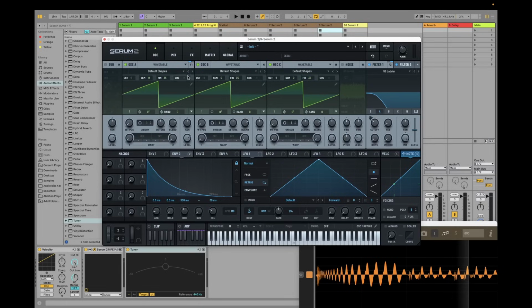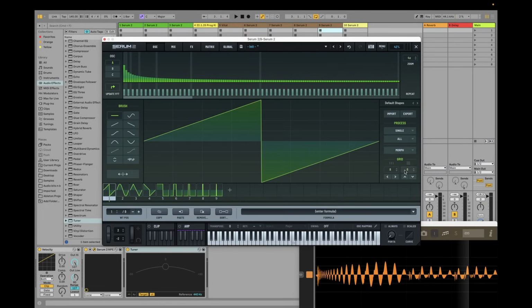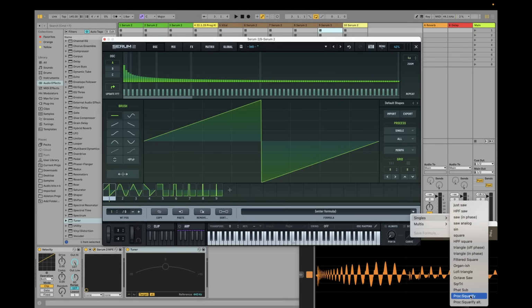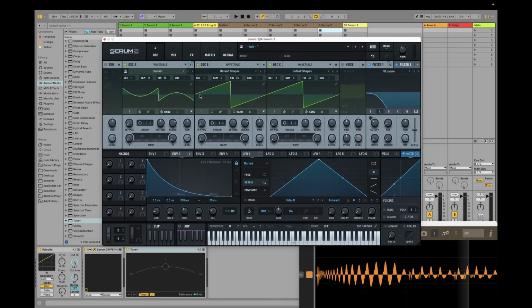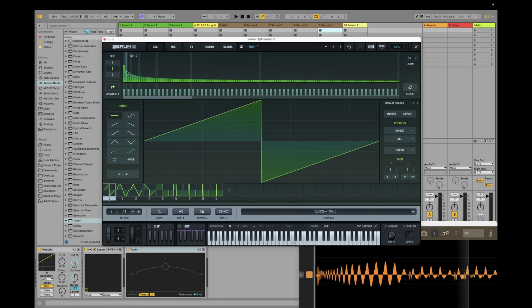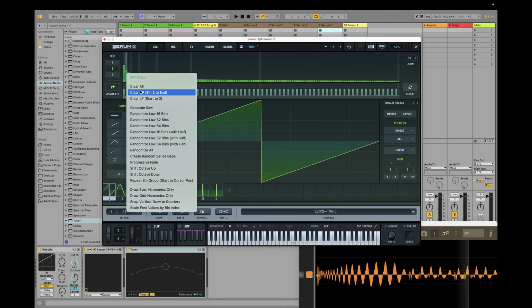So on this far left oscillator, we can go singles, squarify. But then we're also going to get rid of this first harmonic, so remove the fundamental. Okay, then we can go into our middle oscillator. We go to the second bin, right click and go clear HF.